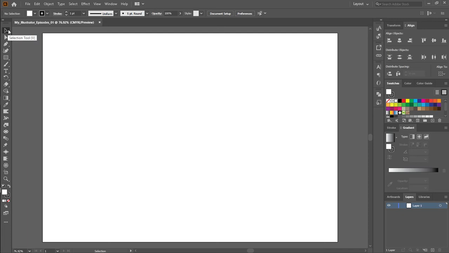This is the interface for Adobe Illustrator. We shall take a look at the left hand side. We shall see there are only two tools for now that we're going to concentrate on. We have the selection tool. It is abbreviated by the letter V. If you want to access it, you just press V on your keyboard. You can also hover the mouse over the selection tool and click on it.